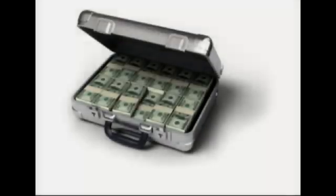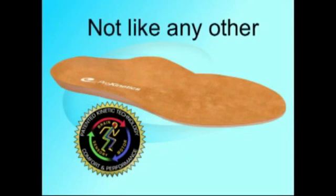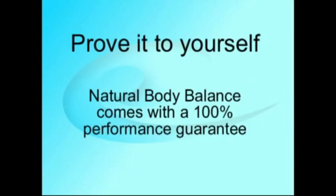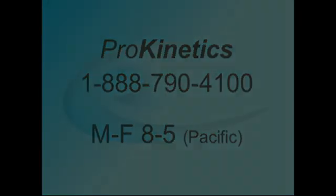You may have spent hundreds of thousands of dollars on anti-fatigue mats, ergonomic workstations, and equipment — so you may have a hard time believing that a $60 insole could be the fix you need. Prokinetics isn't a silver bullet, but for just a few dollars, you can prove the benefits to yourself. Tens of thousands of people already have. So there — 90% of the work is done. Your 10% is as easy as picking up the phone and dialing 888-790-4100, where you'll always find a real person behind the electronic receptionist.